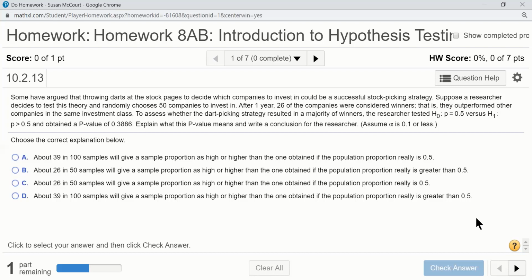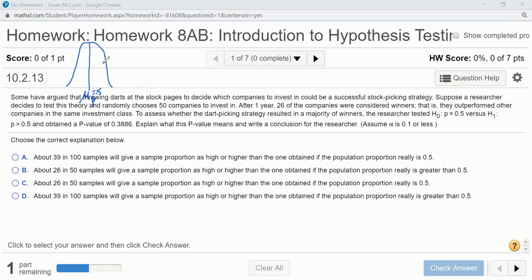Explaining p-values is the tricky part of this chapter. So I'm going to go back and look at it a little bit. We have our sampling distribution with our mu sub p hat here. And we are looking at that being 0.5 because 50% of the time you'll do better than this and 50% worse.